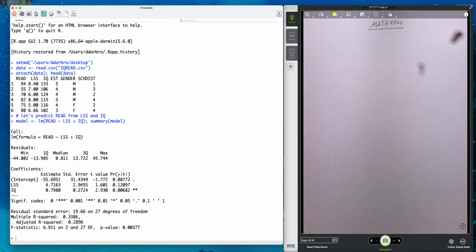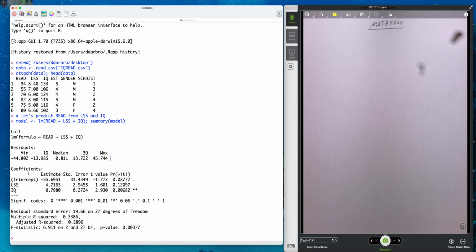First of all, we get information about our intercept. Let me start at the top. I really haven't talked a lot about this line right here. This is the 5-number summary for our residuals. It gives us a good indication if we have any influential cases, any residuals that are outliers. The easiest way to determine that, I guess, is just to do a box plot of your residuals, which is super easy.